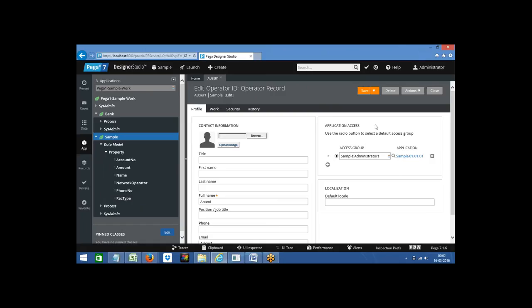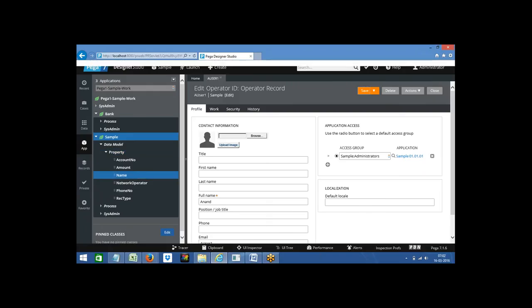Suppose we create a new session, the portal access will be the same as this one only. Whatever this developer creates, he will log in using the new operator ID.